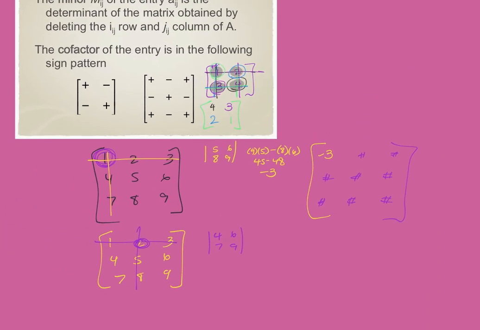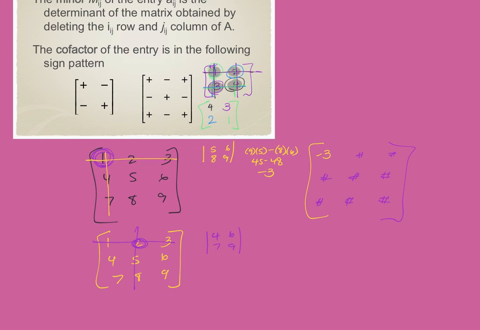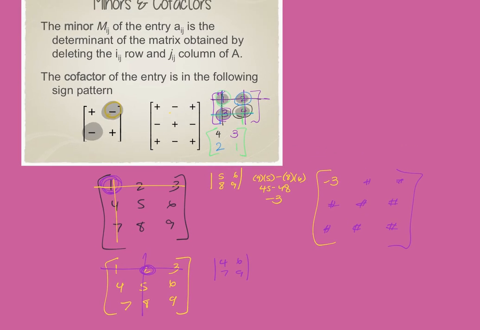The cofactors are the minors, so you have to find the minors, but then you change the signs of every other location. Like if it's a 2 by 2, I change the signs on the top right and the bottom left number. So if I had done the minors here, that's my minor. The cofactor would be 4, negative 3, negative 2, and 1. So minors, you don't change the sign. Minors, you just cross out. But the cofactors, you change the sign. For a 2 by 2, it's those 2 locations.